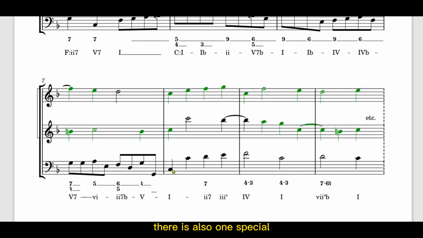There is also one special arrangement of the 1 chord here. This is a 5-1 cadence in C major, and we can see the root G goes to C, and this leading note goes to tonic. Supertonic goes to tonic. So finally, we have this downbeat all the same using a C only. Once in a while, in the cadence, we can do this.